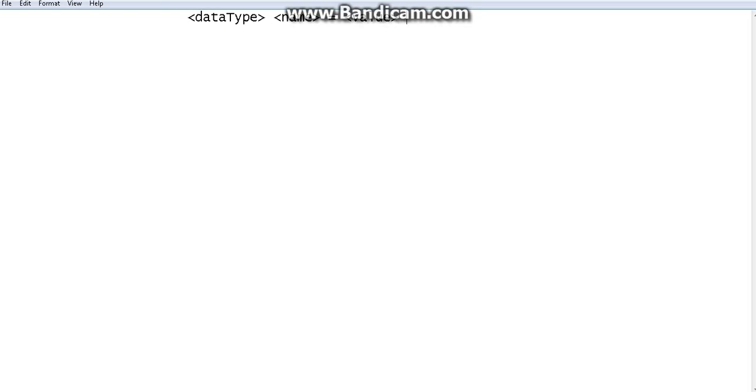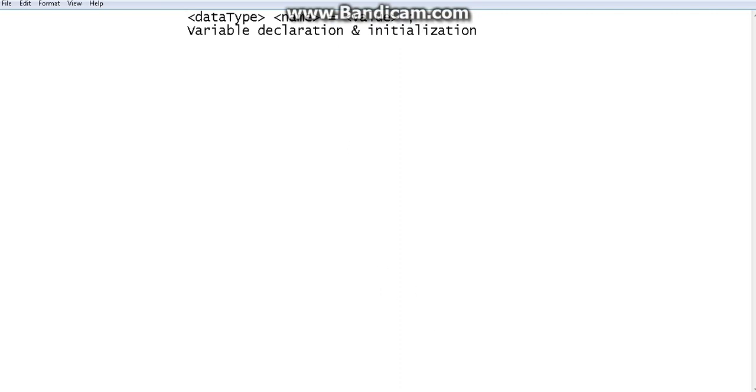I also said this is called variable declaration and initialization. Whatever is on the left side is called declaration, and what is on the right side, that means assigning a value to the variable, is called initialization. That means giving a value to the variable.